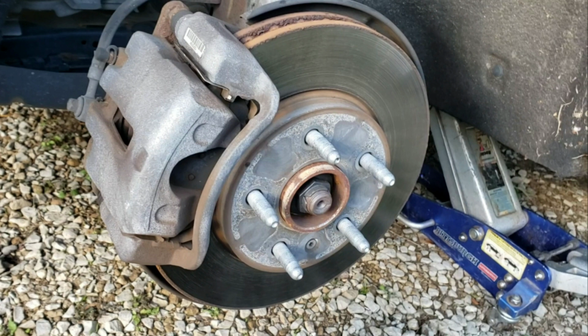I could not find torque specs on that. Haynes doesn't make a manual for this car yet because it's too new. And my local Chevy dealership, well, they're obviously not doing it properly, so they couldn't even give me a proper answer. So maybe you guys are better at Google than me and you can actually find a torque spec. If you can, great. If you find out that they're torque-to-yield bolts, any information is appreciated. If you can leave it down in the comments for other people, or educate me.